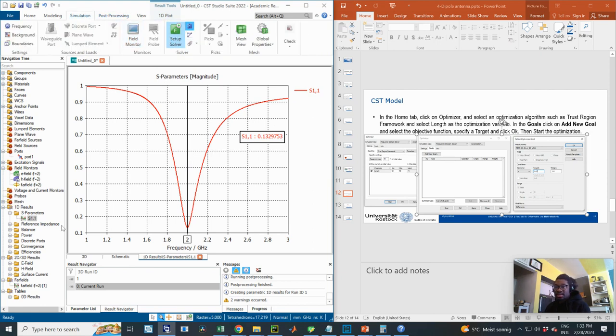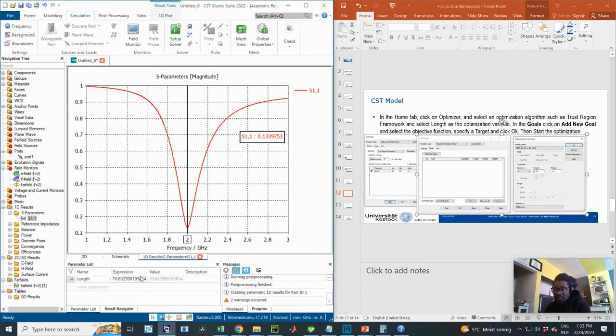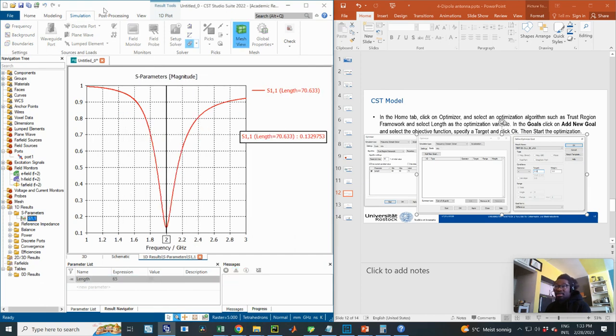So you go to optimize, but before I go to optimize, I want to change the value because otherwise it won't do anything. So I change it to 65 and see if we get the same result. Okay, before that, take note of this value 70.63. So 65. I'm kind of resetting everything and trying the optimization again. I've changed the variable, so now I need to update.